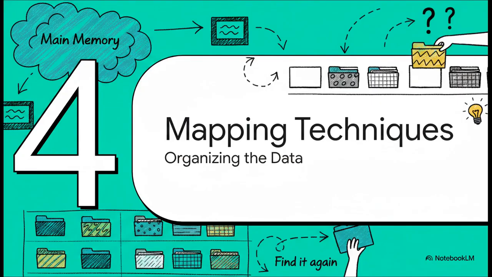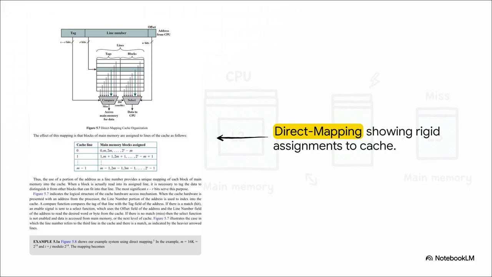All right, part 4, direct versus associative mapping. How do we organize all this? When we bring a block back from the main memory cabinet, how does the CPU know exactly where to put it on the desk? Well, the simplest method is direct mapping. This is a highly rigid system. It dictates that a specific folder can only ever go into one exact predetermined slot on the desk, no exceptions.